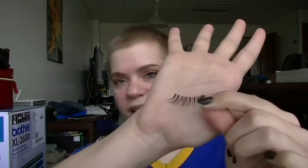For lashes, her lashes were long and thick, but mostly thick at the base, and they had a lot of wispy lashes coming up. Ardell Wispies would work great for this, but all of mine are in my kit and I don't want to use them on myself, so I'm going to use the Demi Wispies that flare out at the edges because her eyes are very lifted, so I want to lift my eye as well.